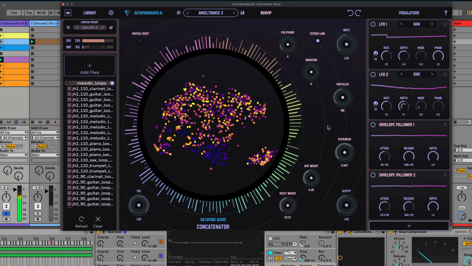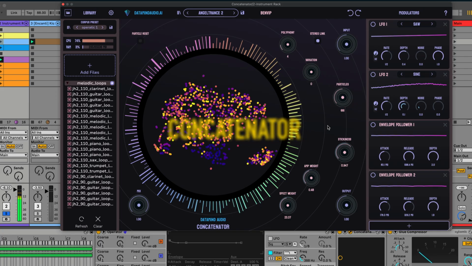That's pretty much it for the Concatenator beta. Remember, this is still in beta, so there might be some glitches you find along the way. Please let us know in the comments and on Discord what you think of using the Concatenator. In the coming months, we have some awesome upgrades coming out as we continue to patch this towards our V1.